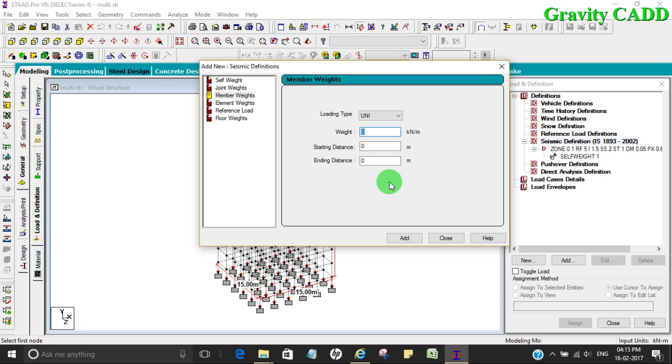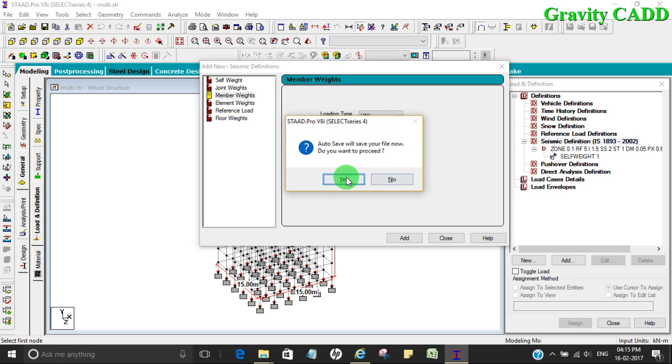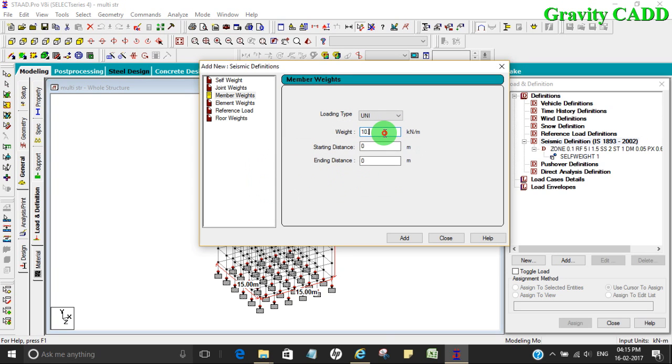So it is 0.2 meter into height of the wall into unit weight, so it comes to something like 10.2. So save this file, 10.2 kilonewton per meter. And if you want a 4-inch wall, it will become 5.1, just half of it.